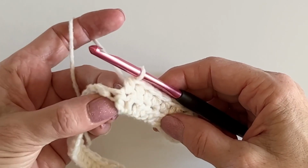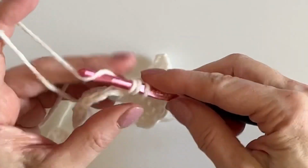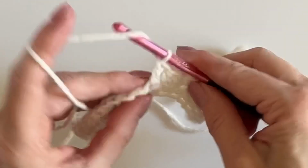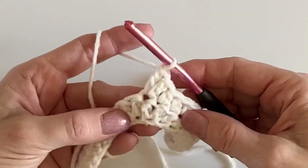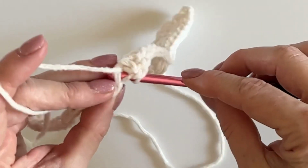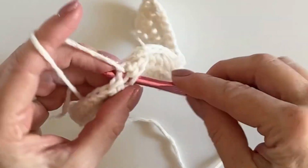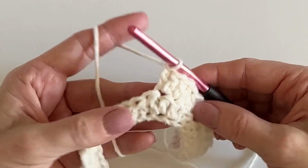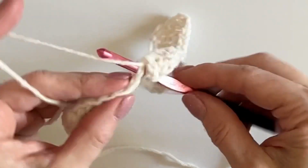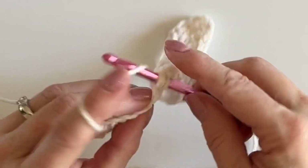Now, the 2 double crochets are worked into the middle 2 double crochets of the row below. There's 1 pair, and here's another pair. And then 6 half double crochets down to the valley.